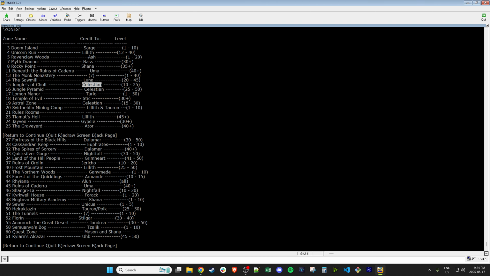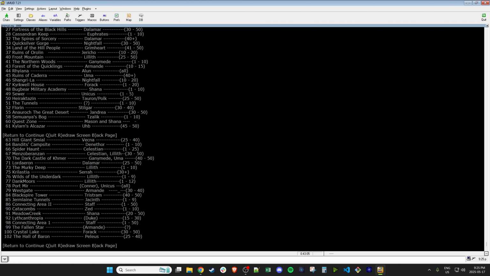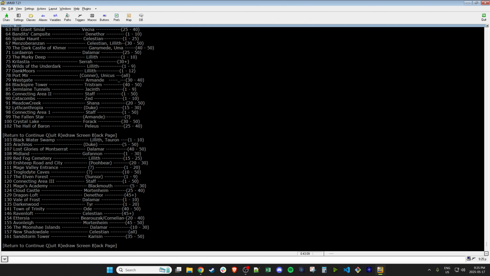Except for Celestian, he was the original creator of this particular mud. Well, he was the original creator of Shadowdale mud. This is kind of like a copy of Shadowdale that someone took on. But I knew some of these people in real life, actually, like Alan. Alan was one of the first people I met in the game back in 1994. So the game expands as more players become immortals and then write new zones.